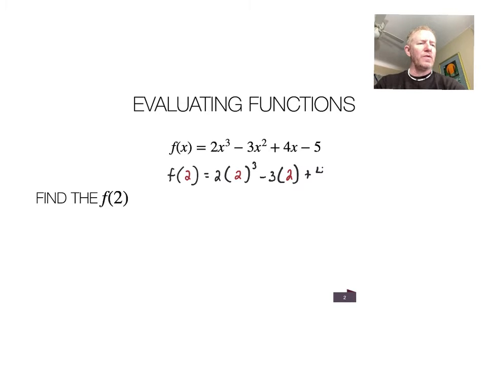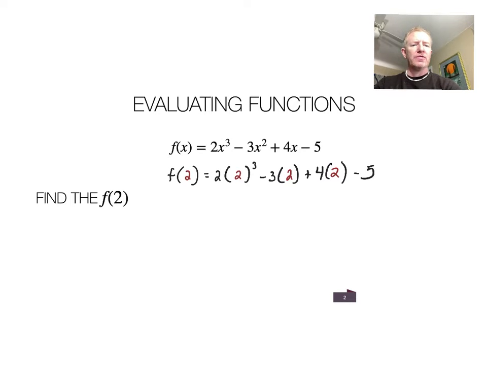Then we've got plus 4, there's an x, so I replace my x with a 2 there. Close off my parenthesis, minus 5. So here's the setup for finding f of 2. That's how that's read. Remember, we do not work on the left-hand side. The left-hand side's the question: f of 2 is equal to what? And here's the answer over here. This is just not in simplest form. So let's go ahead and put it in simplest form.